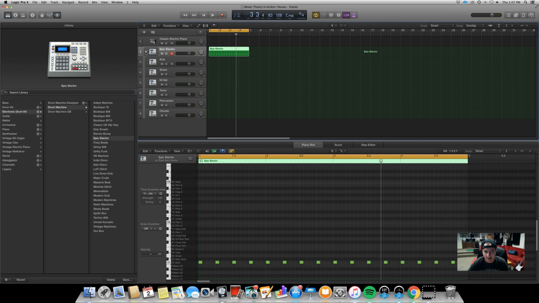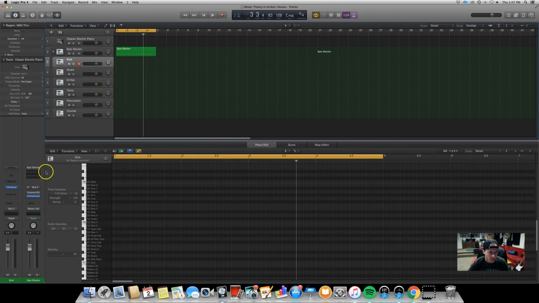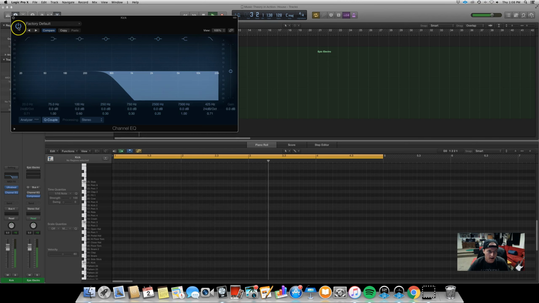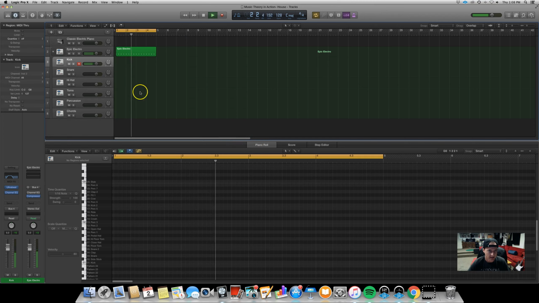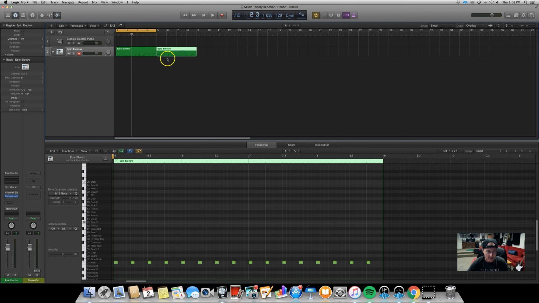Now I just accidentally hit this drop down menu, but these drum patches are actually set up so that we have individual stem control. That's kind of cool because I could come in here to my kick channel and add an EQ that I'm ultimately going to automate. Alright, so we're going to start out with a filtered kick sound. Alright, cool. So let's go ahead and create some different instances.